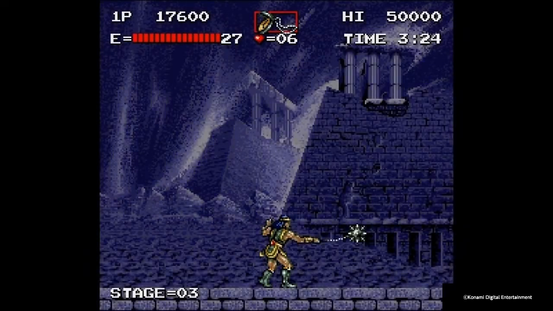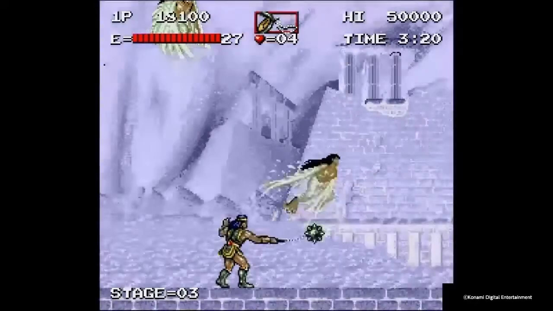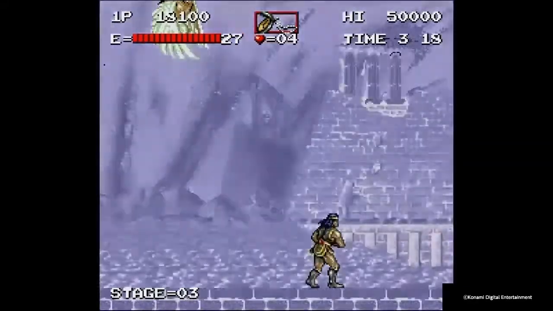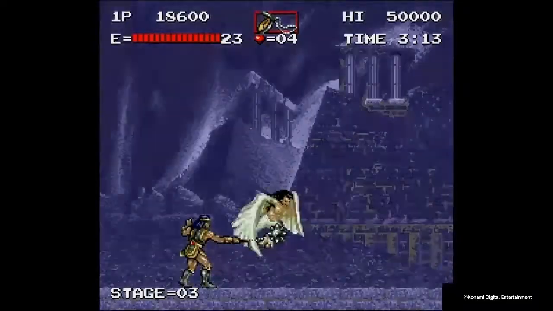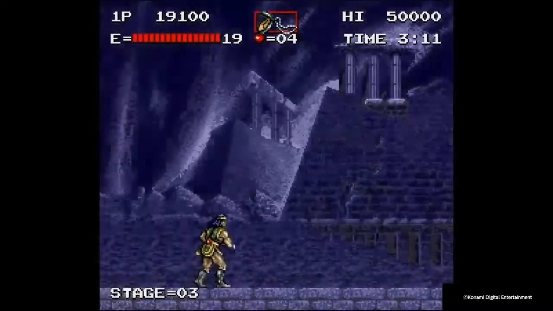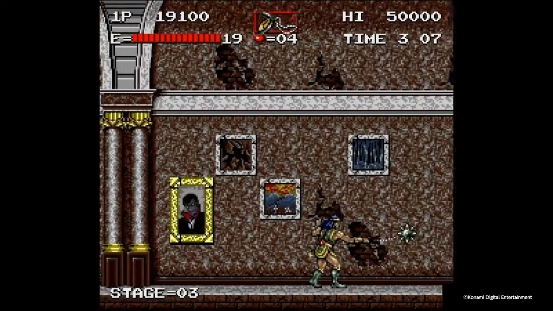Goodbye, bloody tears. Now, this is a really surreal part of the level. Simon gets whisked away into another dimension, and he has to fight 3 harpies. Why couldn't they put these harpies in the actual stage itself? I'm not sure. Alright, time to go back to Castlevania. What the hell happened there?